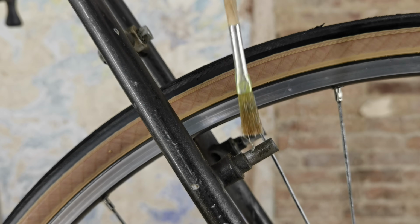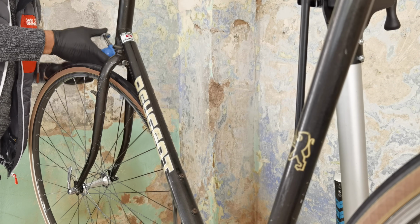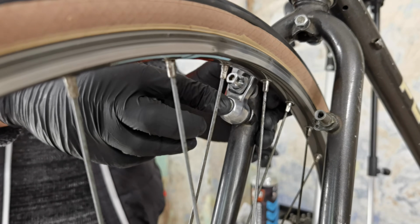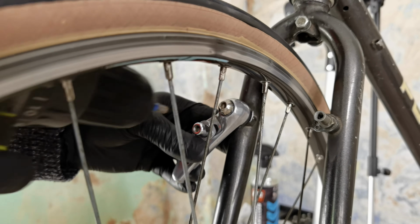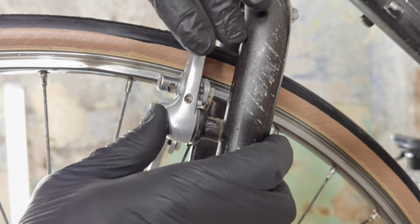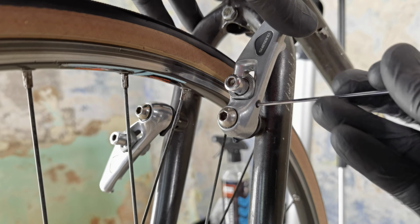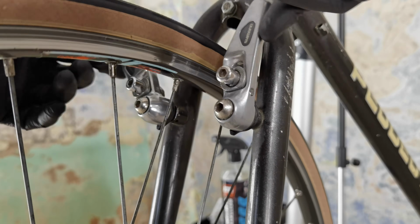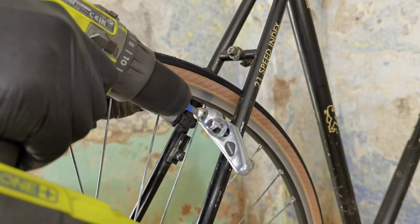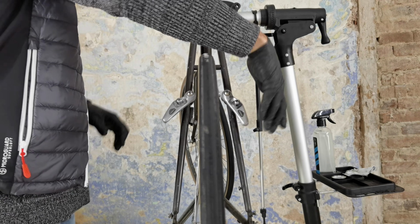Applying the grease on these pivots will protect them from the rust, but also they will make the cantilevers work pretty smoothly. It's also a good idea to polish the pivots before applying the grease. Now we just check the smooth operation of the brakes and whether or not the spring is working well. It does.